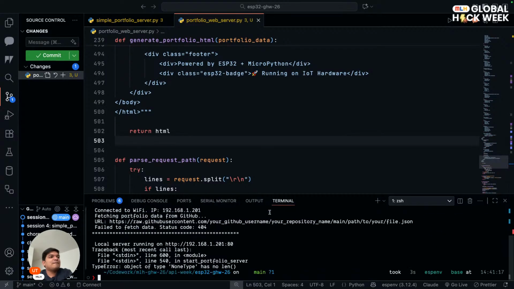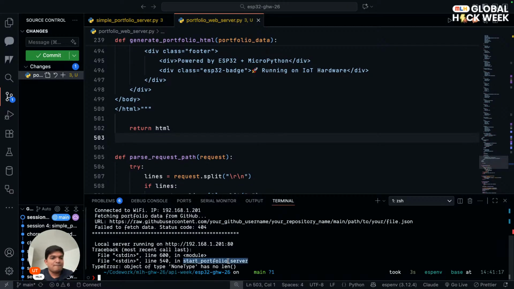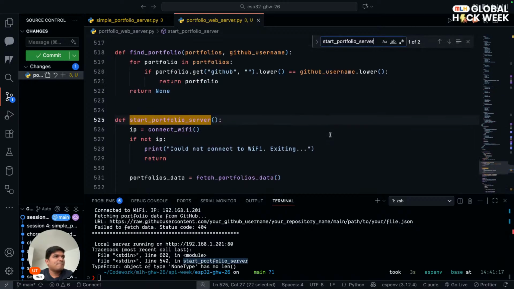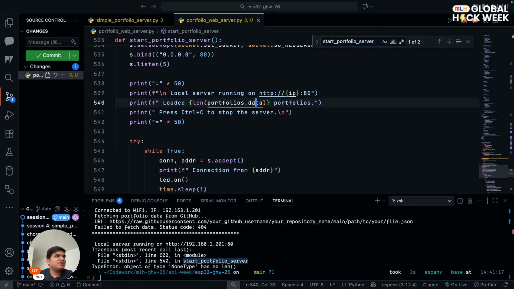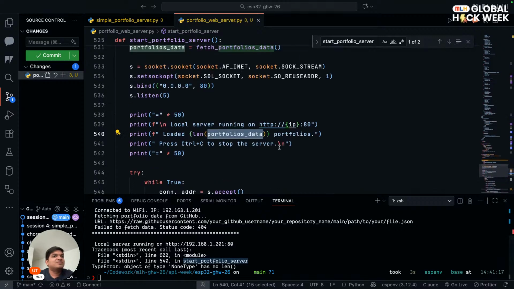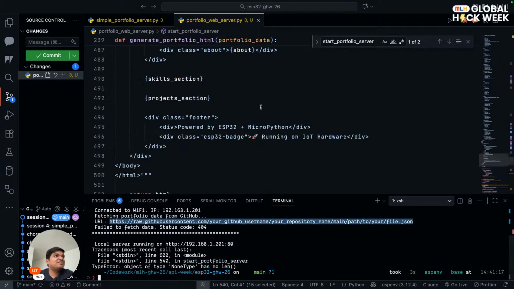Let's see. Okay, there is a NoneType error in the portfolio server. Okay, NoneType as well, portfolio's data. Oh, oops. That's because I did not populate this field. That's good.